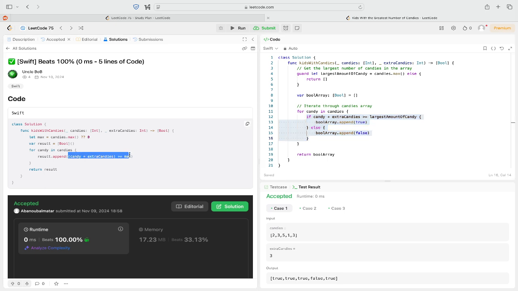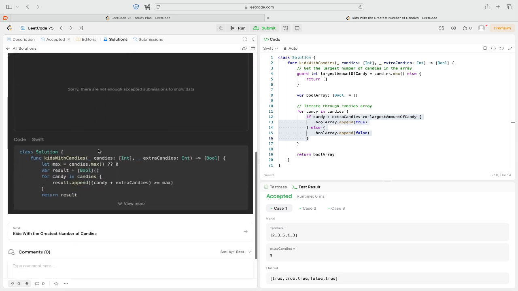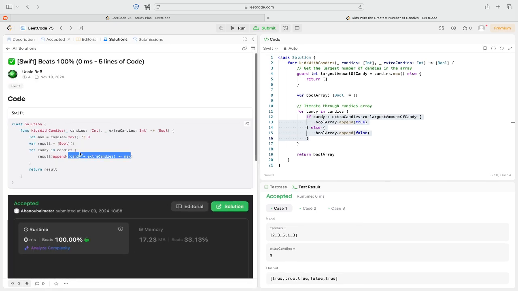I could have put the check in the append. This was the one I should have probably went with. But it still works. It's not wrong. This is much simpler though.